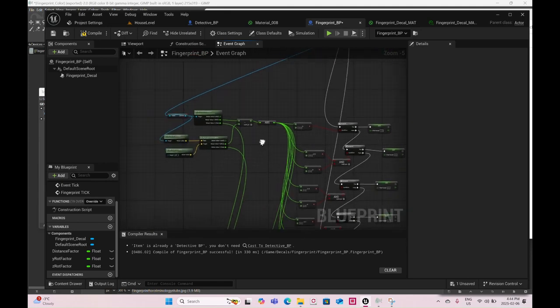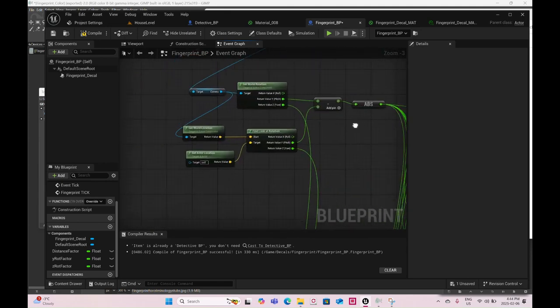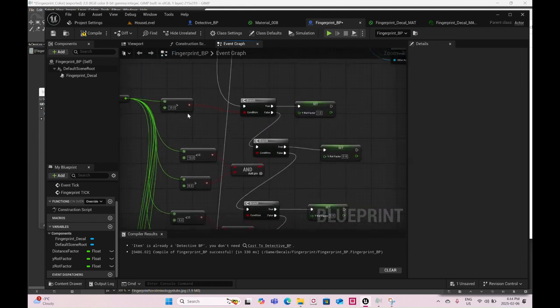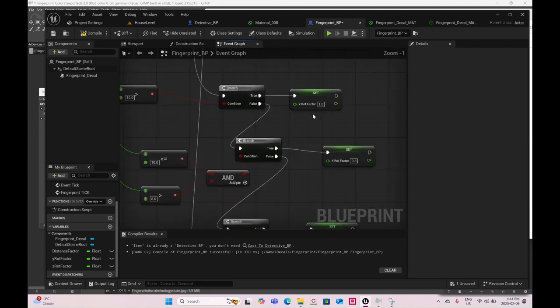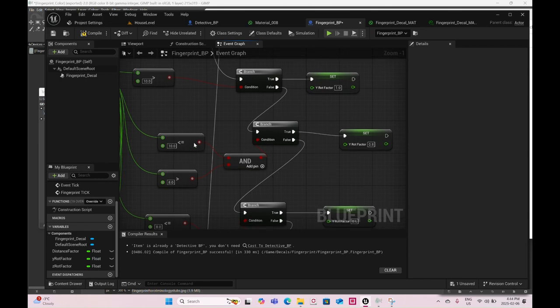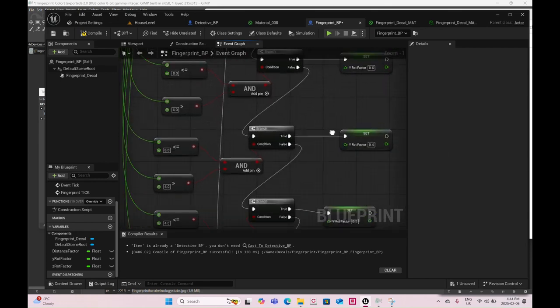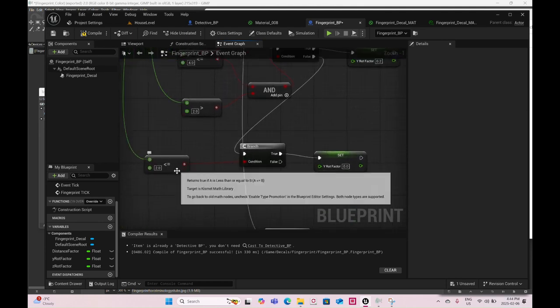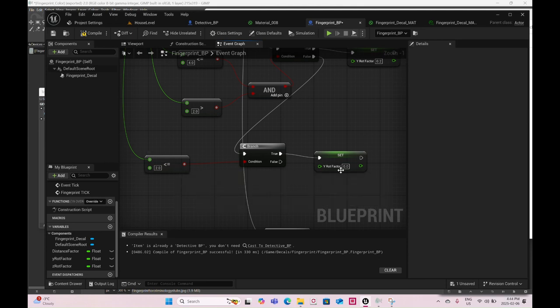Again, make sure that for the Y rotation, if the difference is greater than 10, then the rotation factor is 1. That means I can deduct 1 from the distance factor. If it's smaller than 10 and greater than 8, then I can deduct 0.8, 0.6, 0.4, 0.2. But if the Y angle is smaller than 2, then I deduct 0.